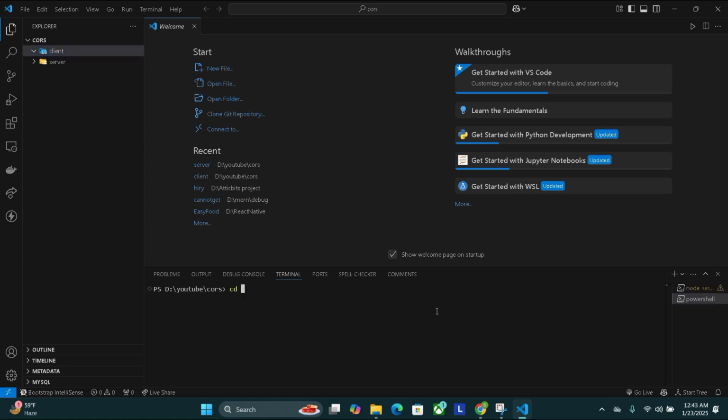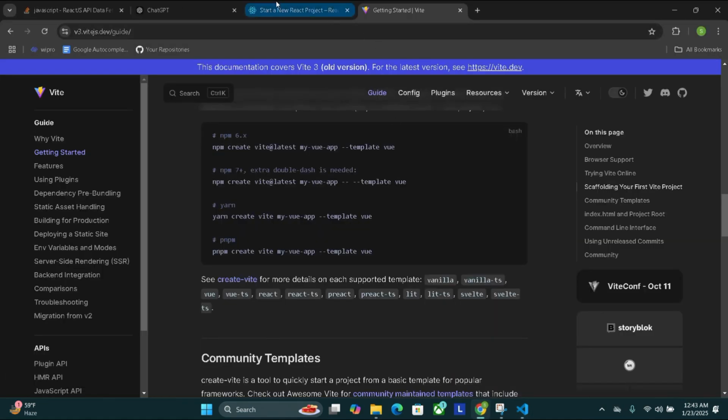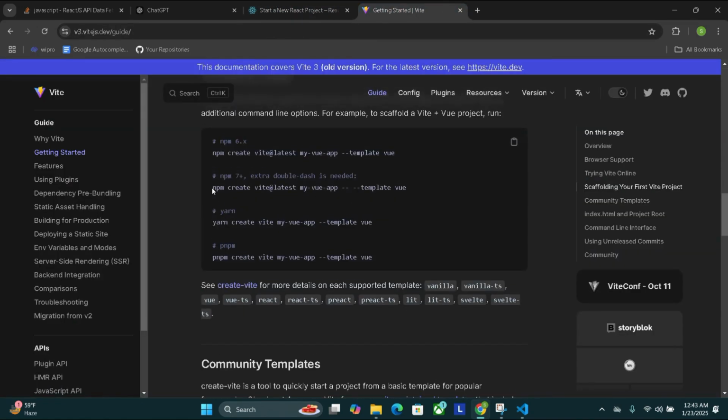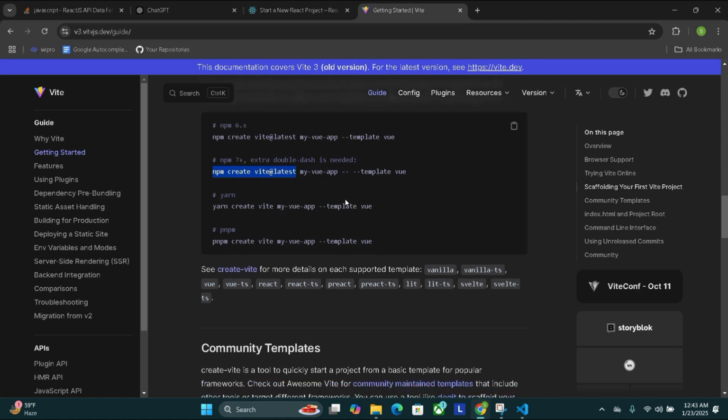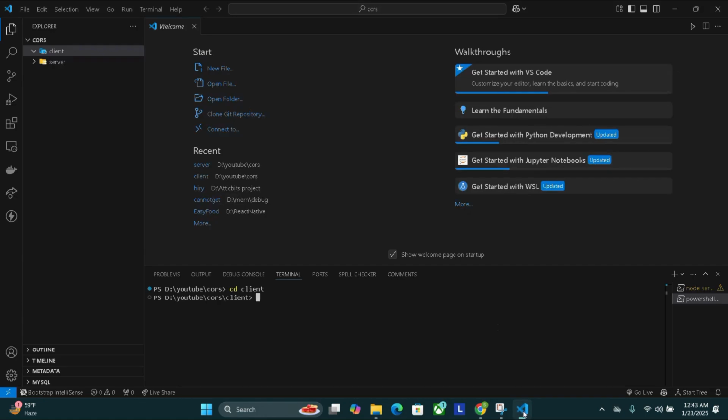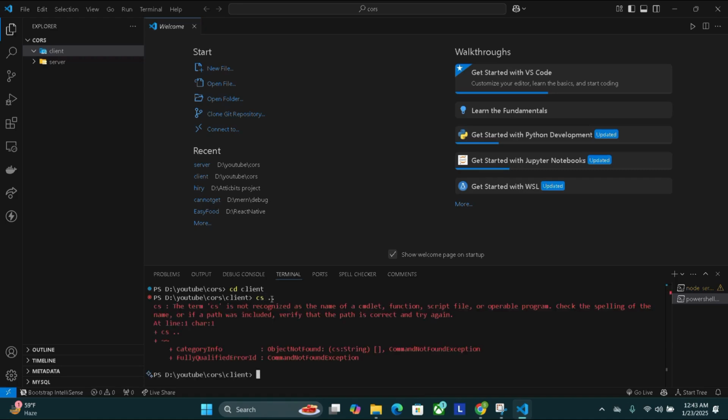And we are going to install React Vite. So I have already opened the document. npm create vite@latest, then project name, then template, and different templates you can choose. Okay, so let's do it. npm create vite@latest. Oops, done wrong.